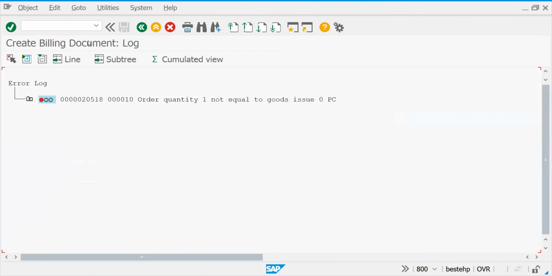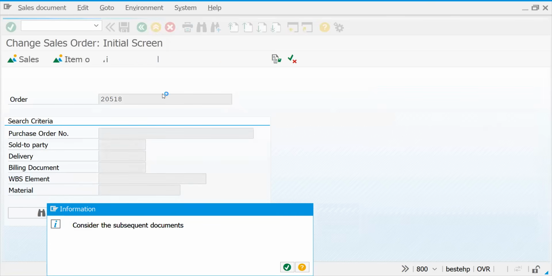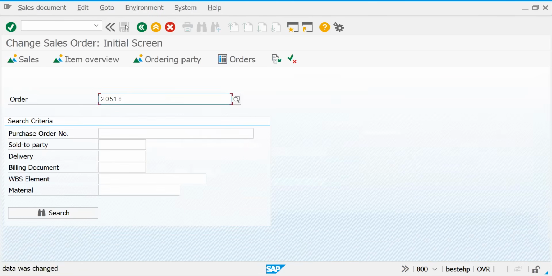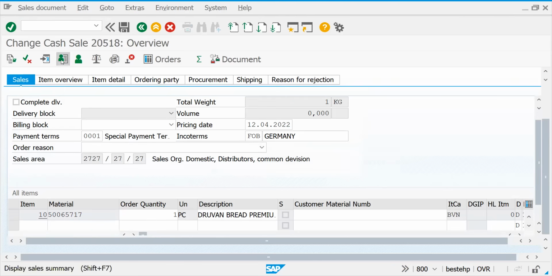What is this log all about? Order quantity is not equal to goods issue pieces. Okay. A02, press enter. So let's check whether the delivery document was created or not for this.